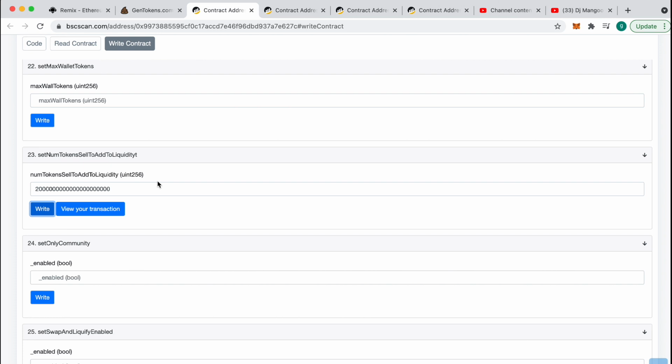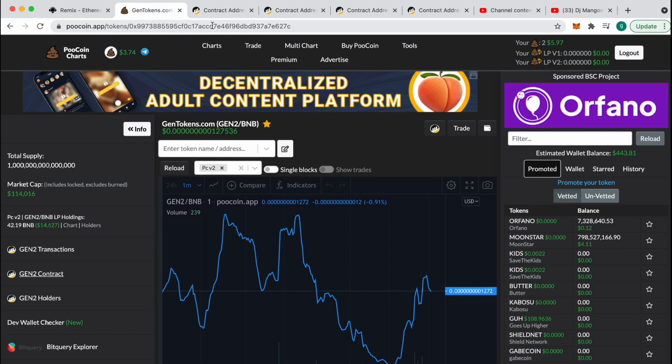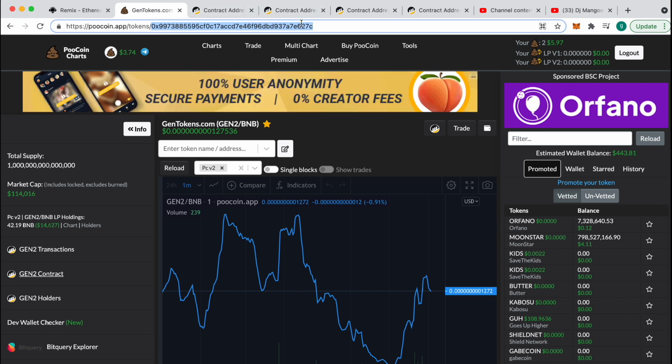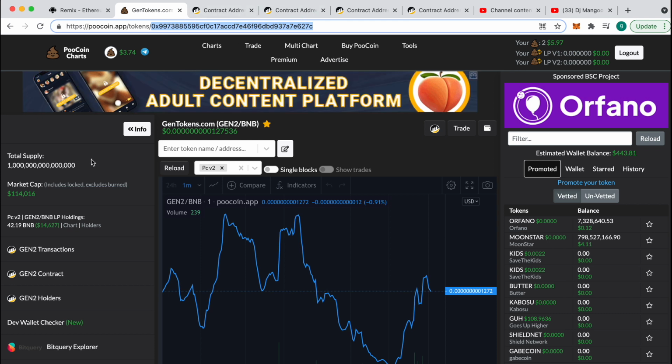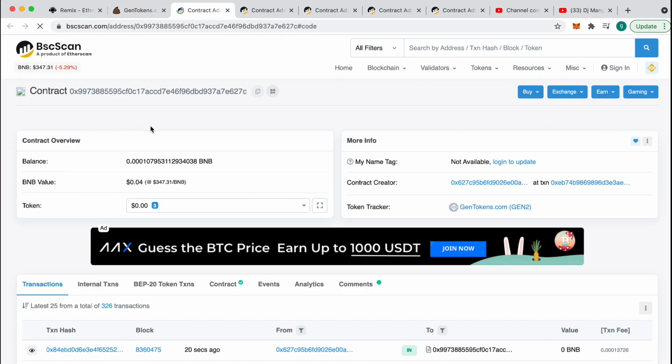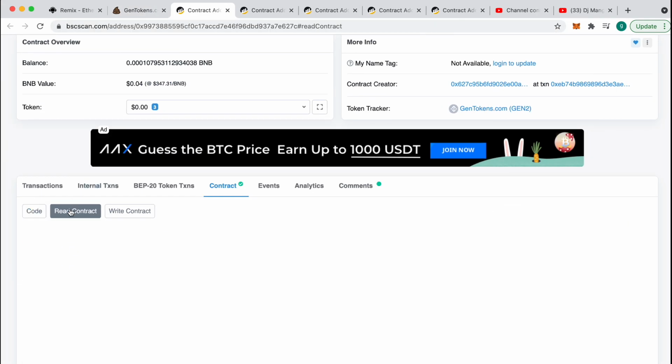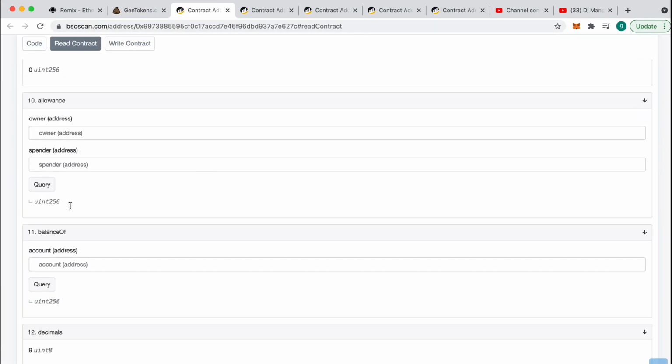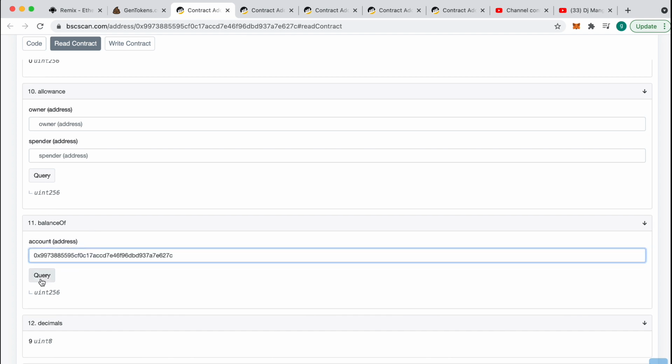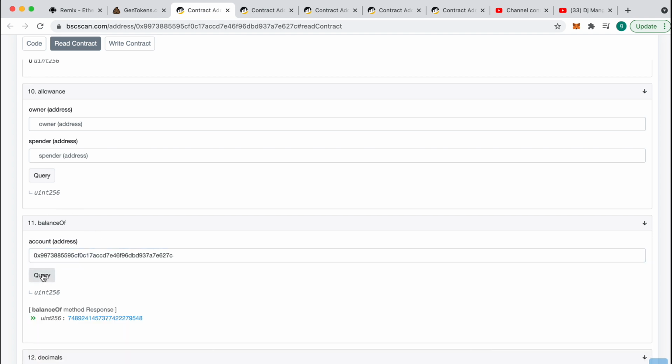So if you want to know how many tokens there are that it's actually trying to process, take the actual address of the contract, which is this right here, copy it, and go back into the contract again. This time go to read. Anyone can do this. It's number 11, what you want. Paste it in there. And that is how many tokens are on the contract. It's a bit of a misleading number because there's no decimal point, and there should be one around here somewhere.